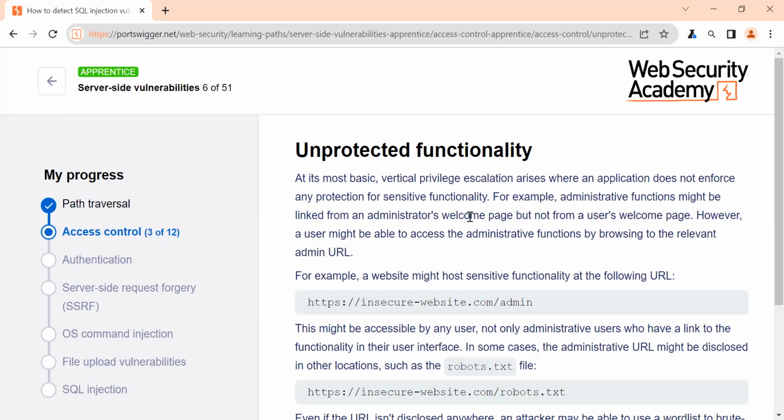For instance, there might be a link from an administrator's welcome page but not from a user's welcome page. However, a user might be able to access the administrative functions just by logging in as a user alone. You can access admin rights. Normally you shouldn't be able to do that.